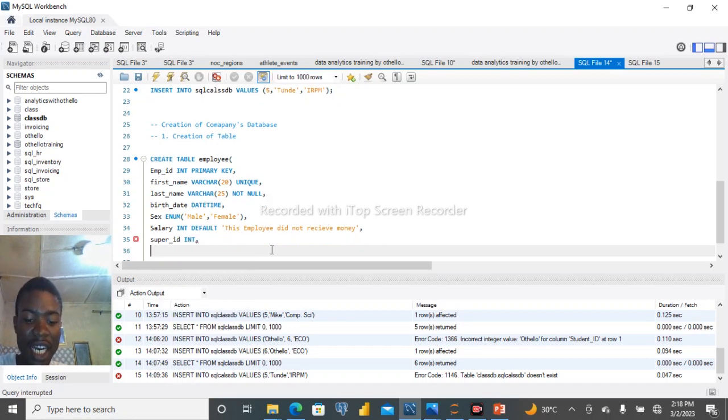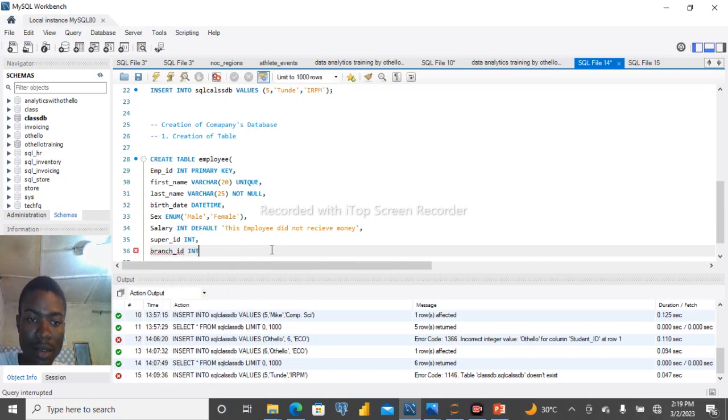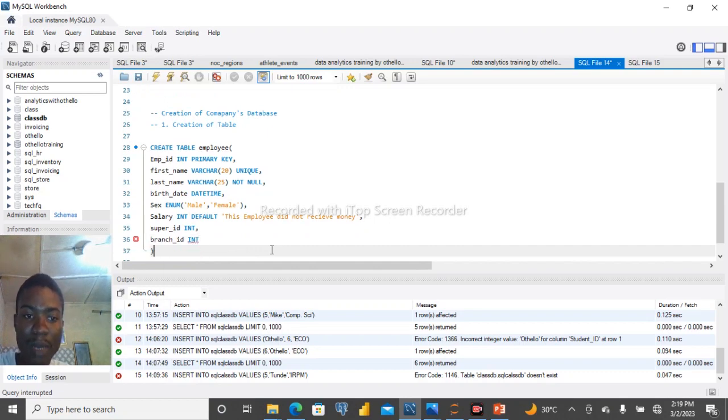Then I have branch ID, which is also an integer. Since I'm done, I move to the next line, close my parentheses and use my semicolon.